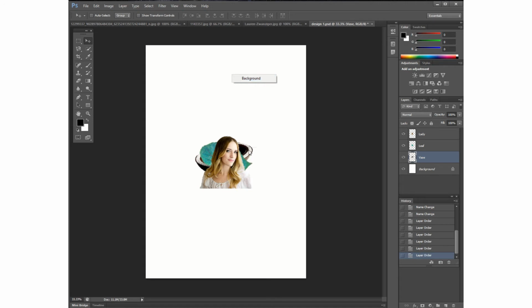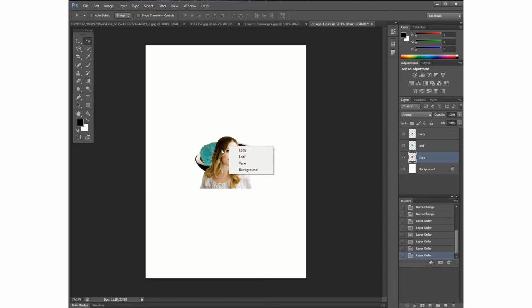And if I right click here, you can see only two layers, only two entries, vase and background. And if I click on this leaf, you can see three: leaf, vase, background. And if I right click here, you can see all the four layers as the entries.